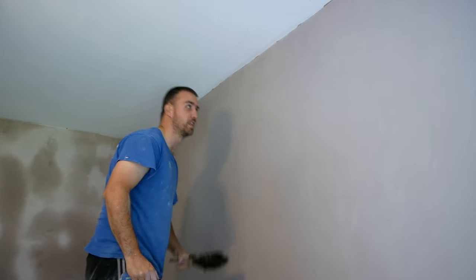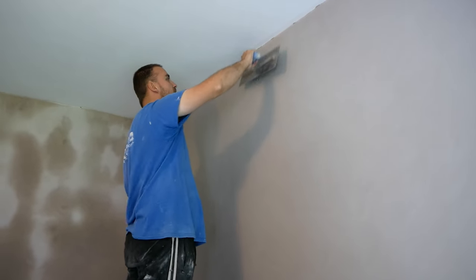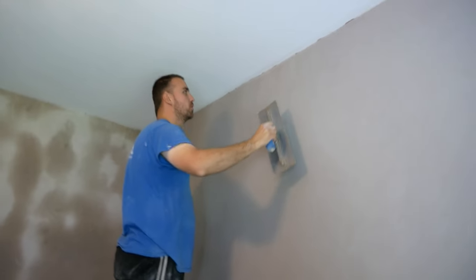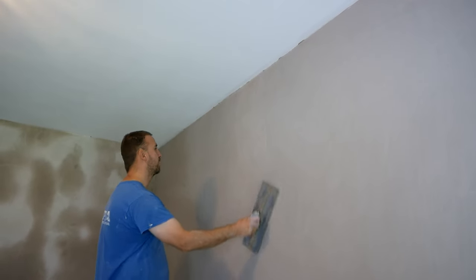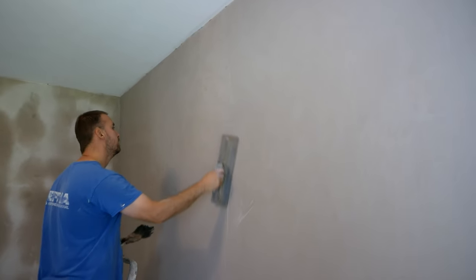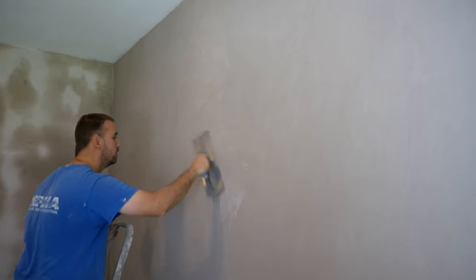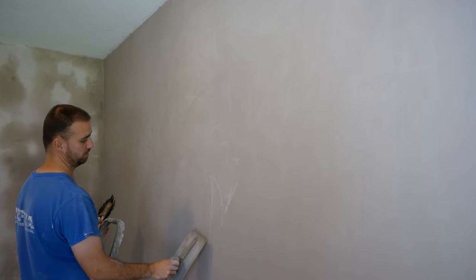Just in case you do want to polish the walls up. At this stage you can easily run the brush up and down the wall without worrying that it's going to mark it, as the wall is pretty firm. I'm doing it quite a lot and I find it's a bit tidier — it's not as messy splashing, and you can control the amount of water you put on if you do want to run the brush over it and trowel it.